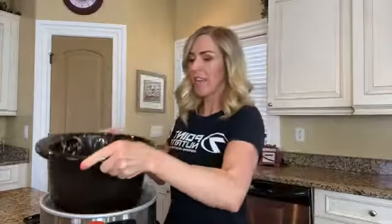Once it's done, this is where the magic happens — my favorite little trick for shredding chicken. Get out your hand mixer. Just stick it in there and kind of mush it up a little bit, turn it on and it will shred your chicken in seconds. You can also put it in a KitchenAid — I heard that works great — but I don't like to add more dishes to my sink, so I just do it right in the crock pot. It ends up being really nice shredded chicken. That took maybe two minutes to put together.